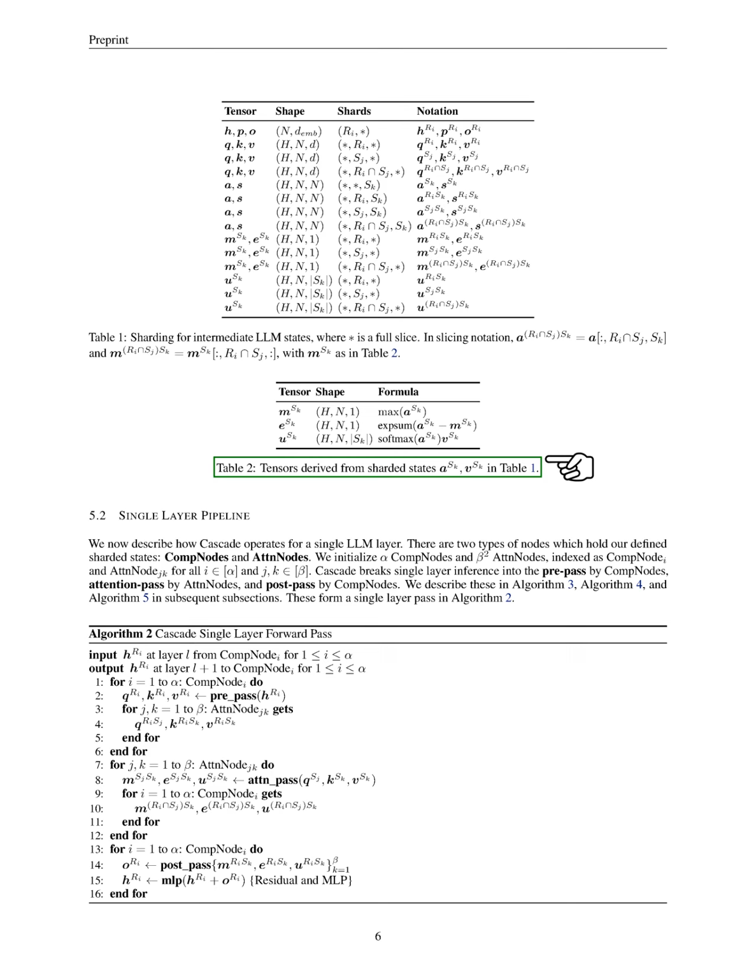In the prepass, each comp node begins with its sharded hidden states and applies layer normalization if needed. It then projects these states to obtain the sharded query, key, and value states. The comp node applies rotary or positional embedding to the query and key states using sharded positional embeddings, which it can generate during setup to avoid communication delays. Finally, it returns the query, key, and value states.